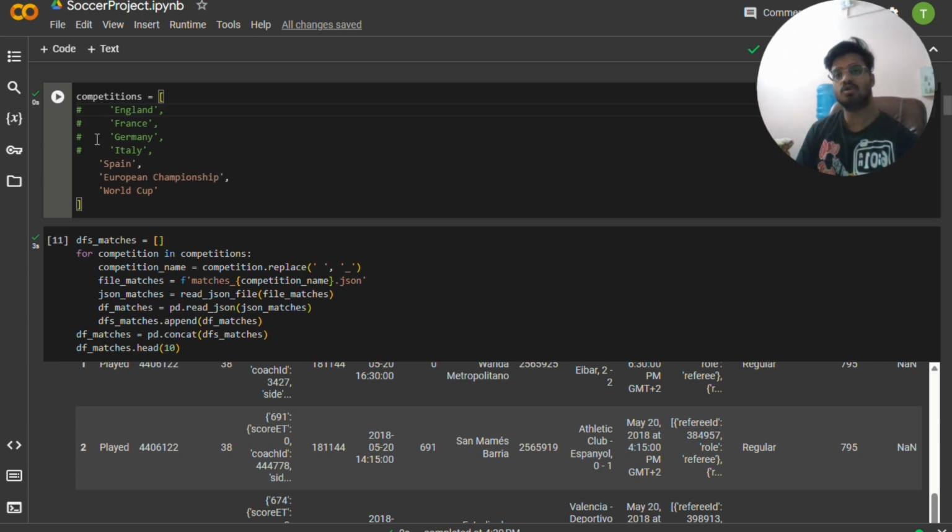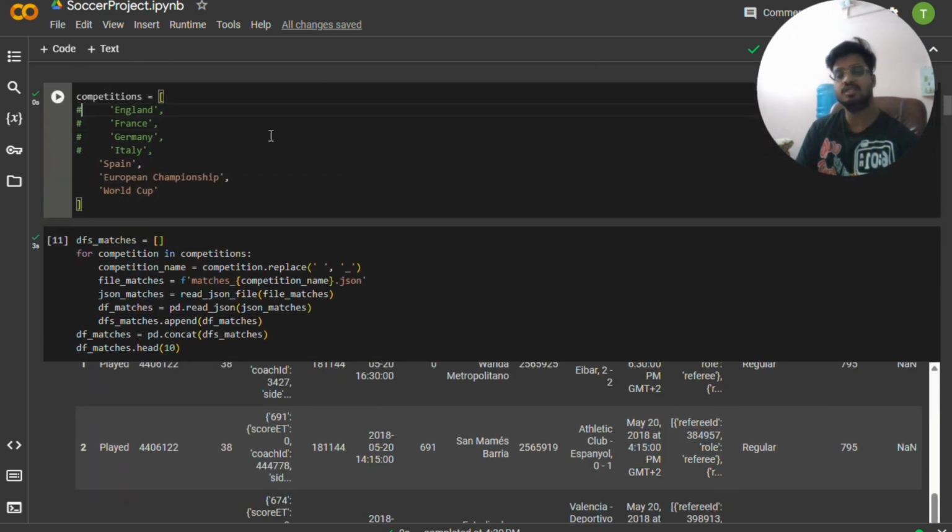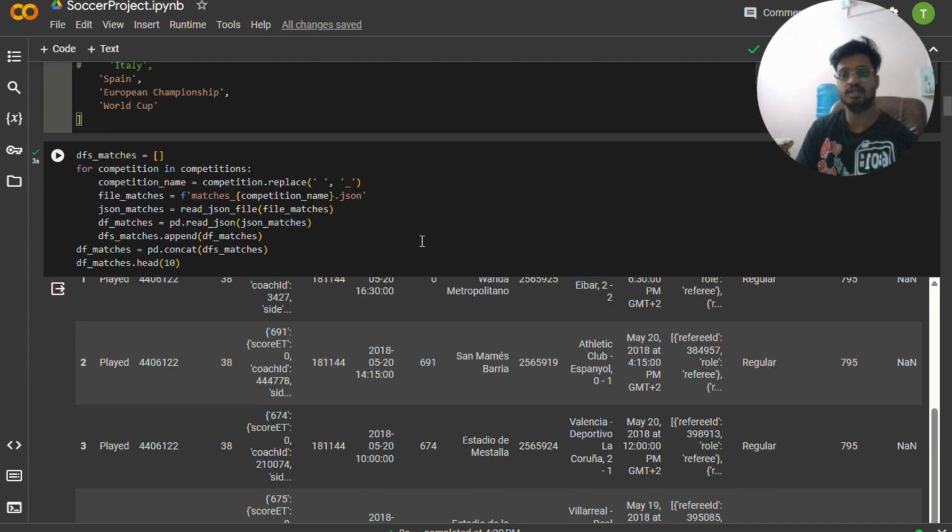After that, we are using the competitions. We are creating a list here which has different competitions. We can uncomment this and it will add more instances to our data sets.